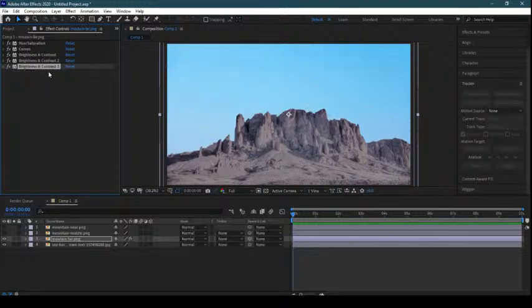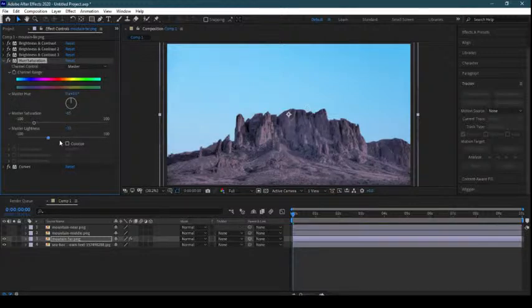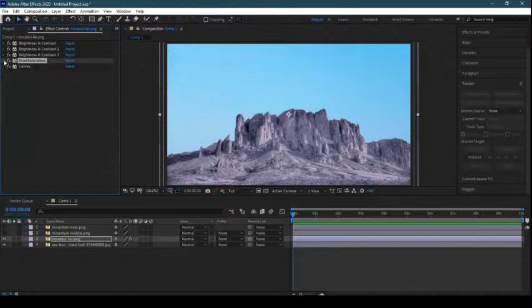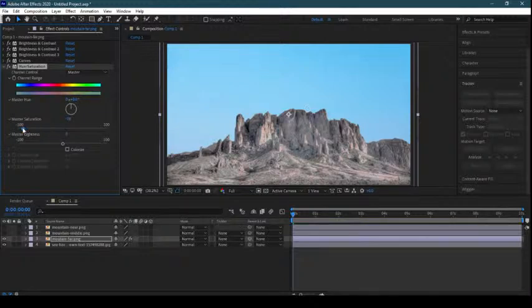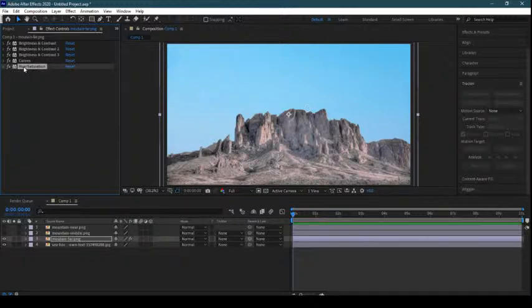So now I think it is fine, but Curves, I think I should bring it last so that it will apply the effect last, and also Hue and Saturation after the curve. Oh, sorry, before the curve. Let's see. Okay, and let's change this back to 0. I think before the curve it's better. So I'm done with this background.